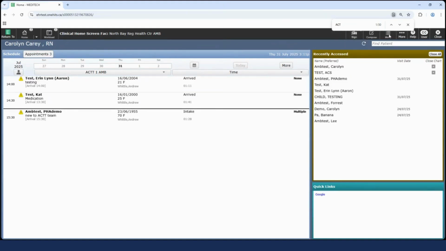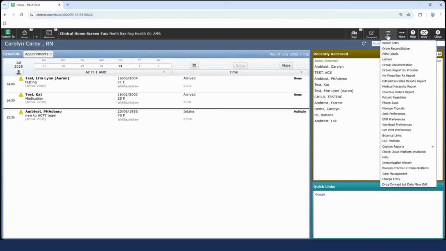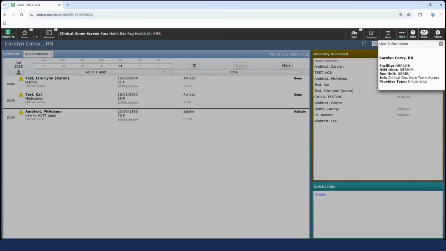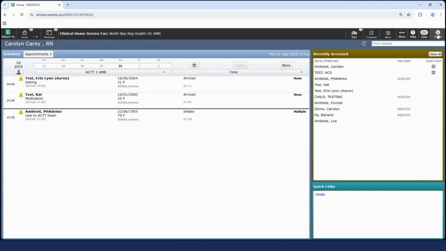The menu just gives you more options, more things that we can do. Like I said, we won't get into all the details of this today. We certainly focus on this in training. And there's a help button. You can look up some help online if you're on the screen, and this shows that it's me that's signed in, what domain, what job, and things like that. And then if I wanted to close right out, I can close right out here. Okay, I know I'm going to go a bit fast, so if it's too fast, let me know. I just want to get everything in.